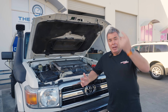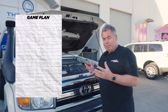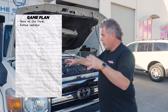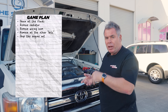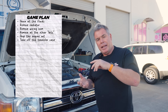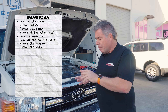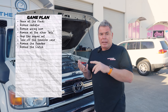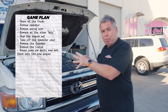Monday — we're here at the service depot. Hayden's inside getting everything ready. The game plan is to drain all the fluids, the radiator's coming out first, then take all the bits and pieces off the engine, drop the engine out, crack the transfer case, take the gearbox off, take the clutch off — basically strip it all down. Most parts going back in are brand new, but some things like the radiator and intake manifold will be cleaned and reused.